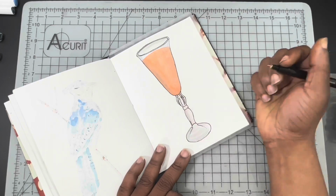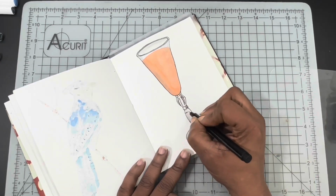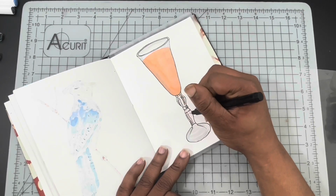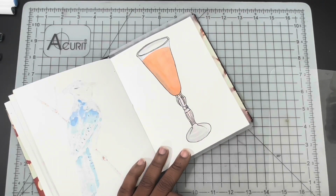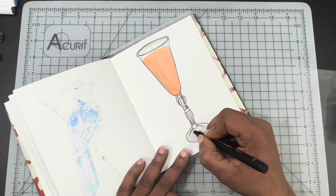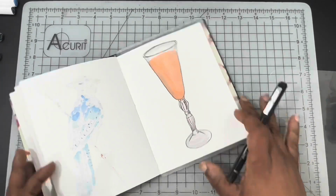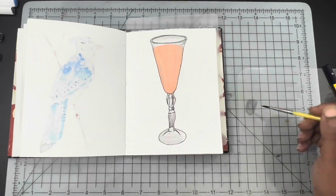The illustration in this video, even though it's time-lapse, has been pretty straightforward. It's not really complicated at all. I used the fine liner to draw in all the details to the glass, to put in the deepest, darkest, blackest shadows, just so that the ridges of that glass would stand out.